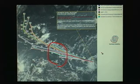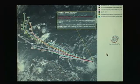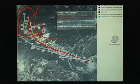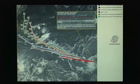Water temperatures and other environmental conditions out this way are not ideal, but just enough for this to try to develop some. In the longer term, it all depends on which models you look at. Some of them trying to turn it up towards the southeast United States, around the periphery, I guess, of a Bermuda High with maybe a break in the ridge between this high pressure area and the one over the western United States with a trough in the middle. Other models are not suggesting that. They have a more west-northwest track into the Caribbean, possibly threatening the Greater Antilles, or going just south of there.